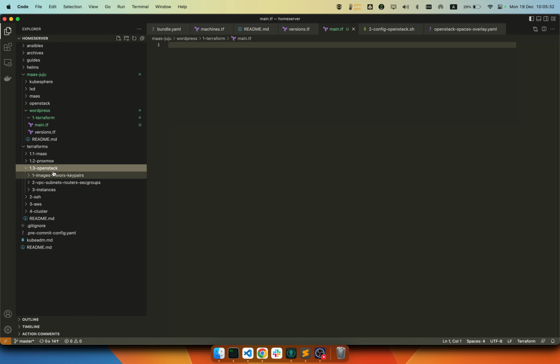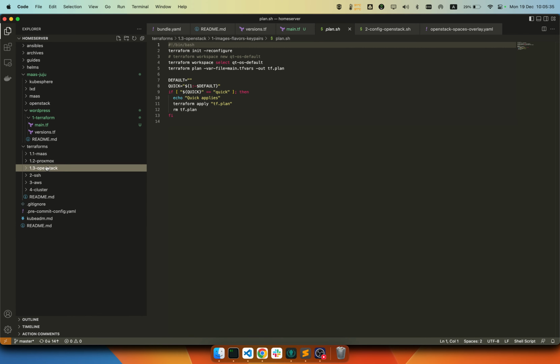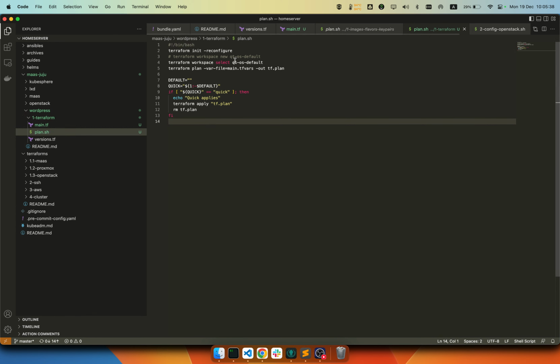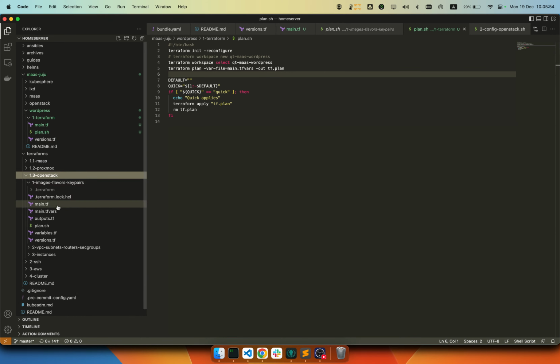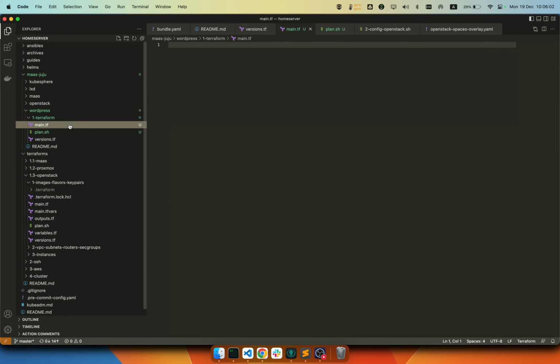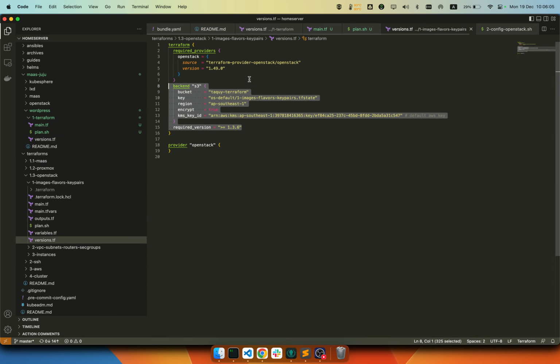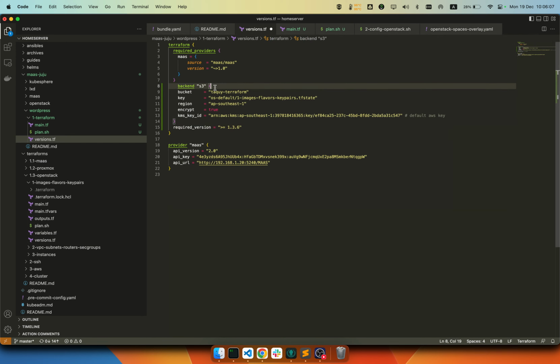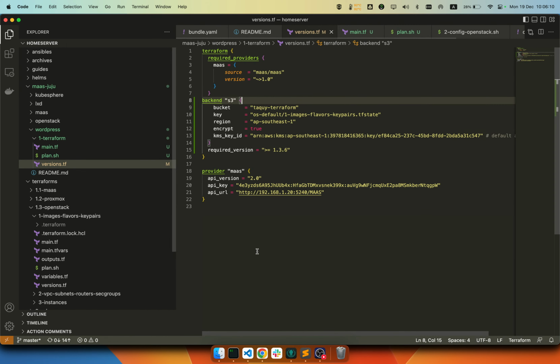So let me just copy this plan.tf here, and the workspace will, as you already know, be just MAAS. For the backend, yeah, I need some backend as well. So this is backend, so you probably want to make sure you have the backend properly added here, right below the required providers. Okay.